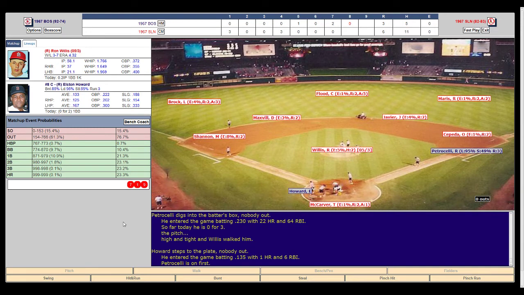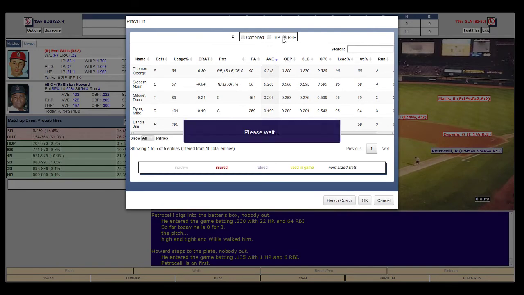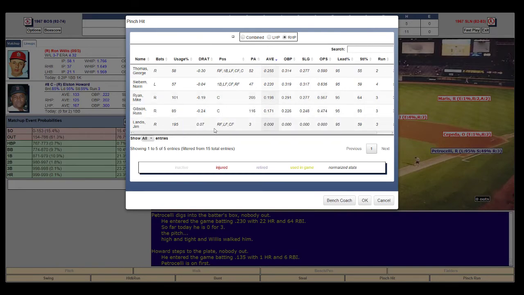Elston Howard comes to plate. He will not bat. He's 0 for 2 with a walk. We're going to go to our bench here. And a pinch hitter. Click on righties. Against right-handed pitching. So George Thomas, 255 average. And he can catch. He can play all over. He's the ultimate utility guy. Right field, first base, left field, center field, catcher.